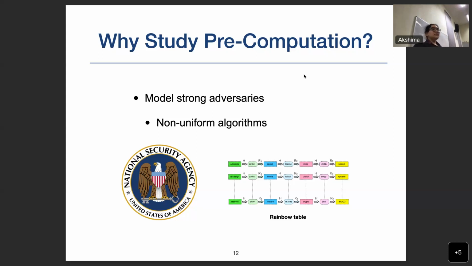It's important to study pre-computing adversaries, first of all, because they also capture non-uniform adversaries. It's important to study non-uniform adversaries, especially if you're studying systems that have compositions. They are composed of different components, and you want to study the security of the entire system. Sometimes you need to study the non-uniform security of the components. Apart from that, these also capture very strong adversaries who can do crazy computations because they have those resources.